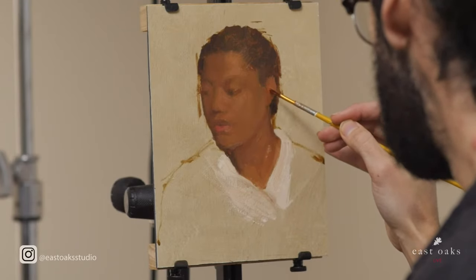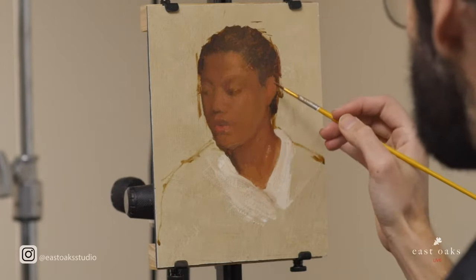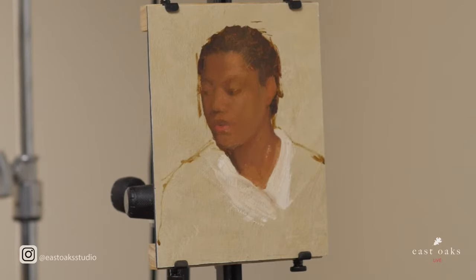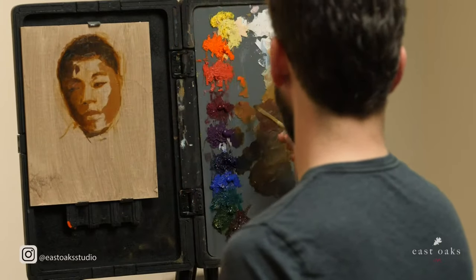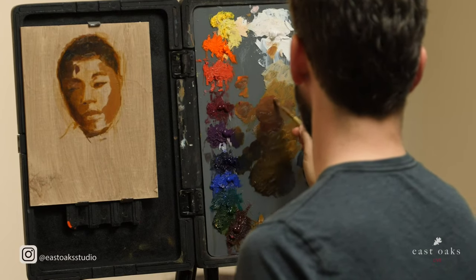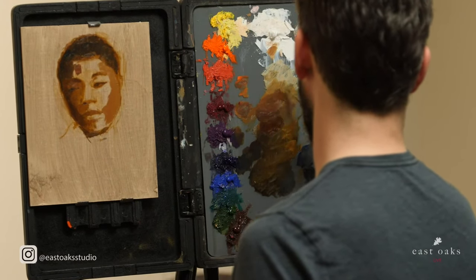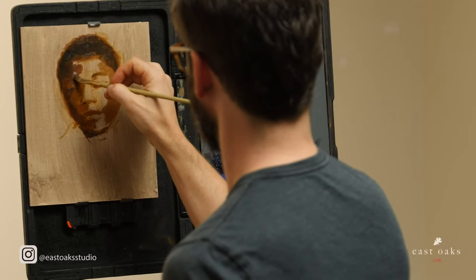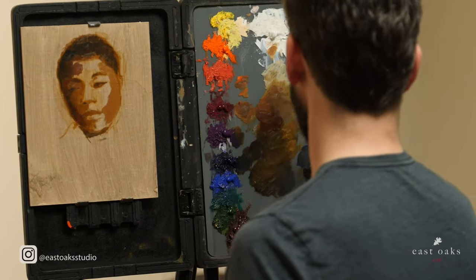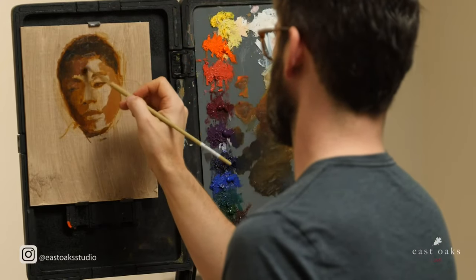Definitely having a yellow ochre and a high chroma yellow, because having a high chroma yellow like a cad can make everything look too lime green, which, if you've seen a recent painting, you could see that it possibly went a little too lime green. But let me think. I use the same palette for everything that I paint, except if I'm painting nature with green, I'll add a high chroma yellow, like a cad yellow, and that's really the only difference.